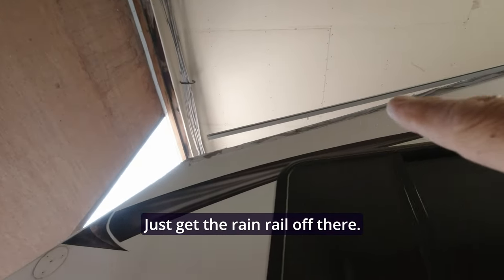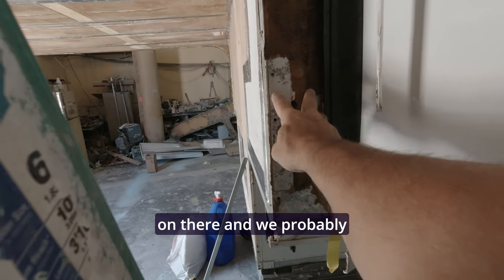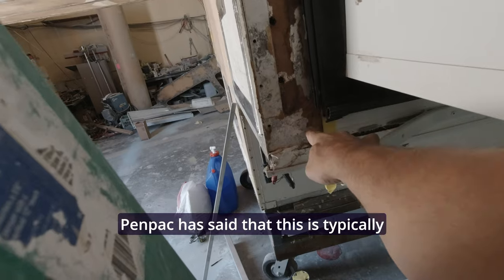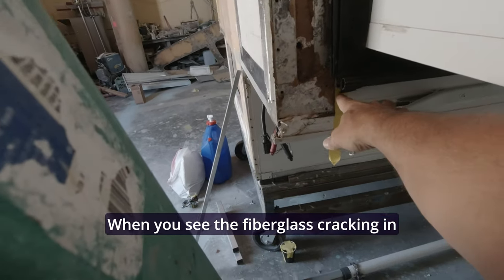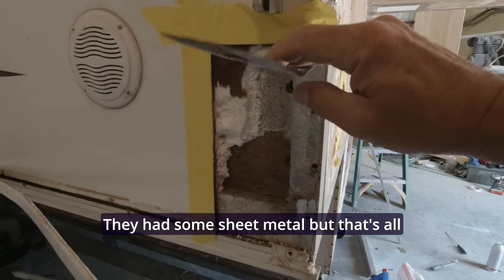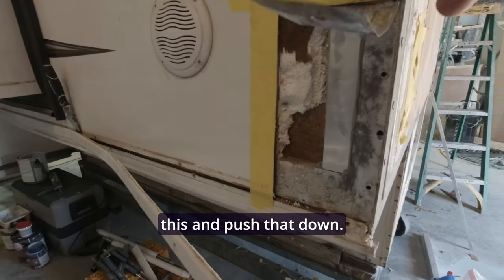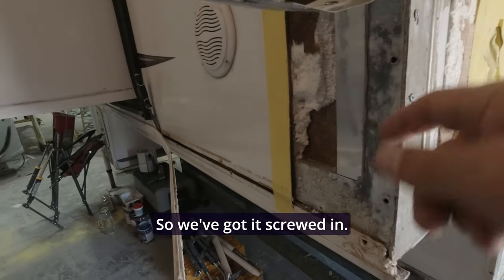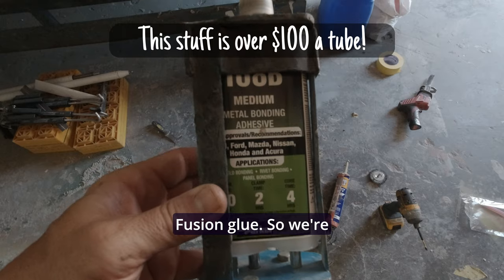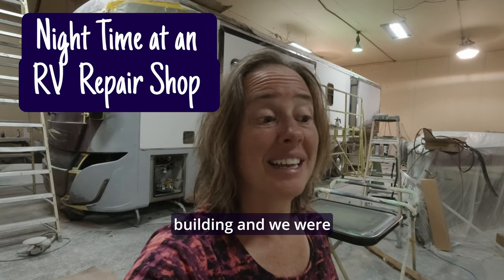We're getting the rain rail off. There's metal on this side and a strip here — granted that bracket's going to fit on there and we probably have enough clamping force. Pentac has said this is typically where they've cracked in the past when you see fiberglass cracking — it's typically this piece. So we're going to sister in another piece just like we did on the other side. They had some sheet metal but that's all it was, just sheet aluminum. So on the passenger side corner we're going to push that down, glue it in, and screw it in to keep it tight. We're using fusion glue there, and for the wood parts we're using regular heavy-duty Liquid Nails.